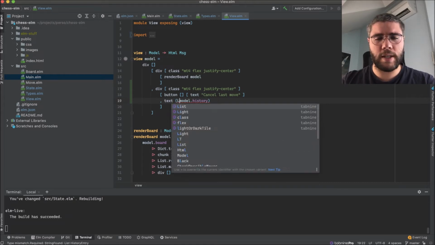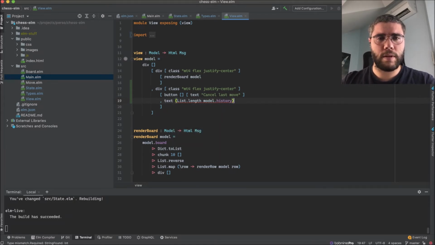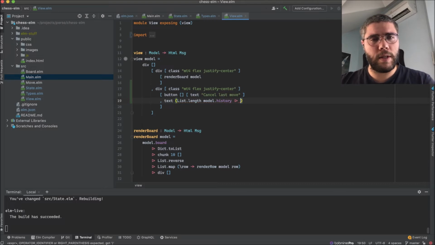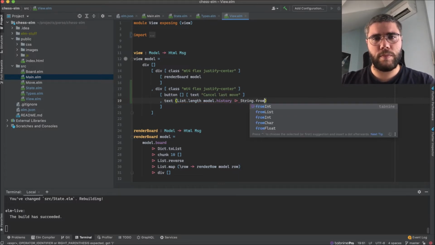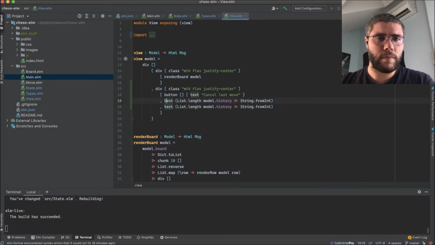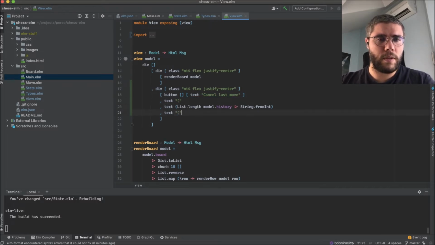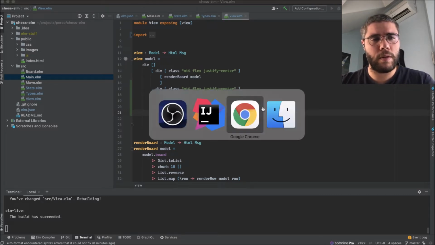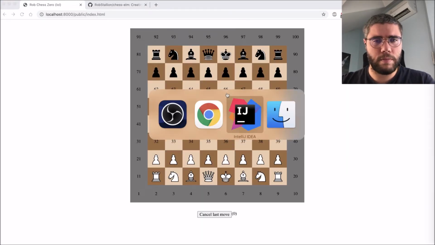Let's take the length. Let's have a look.